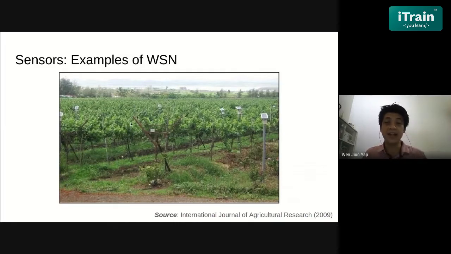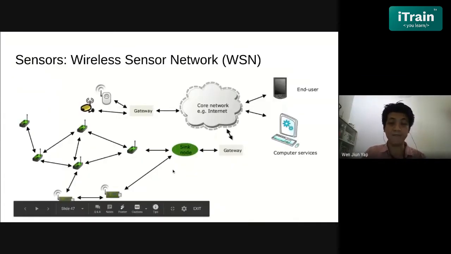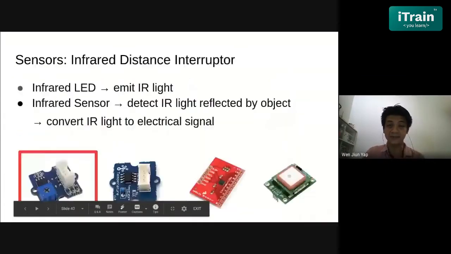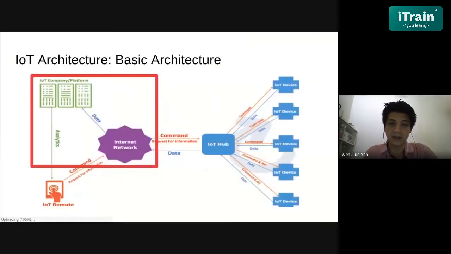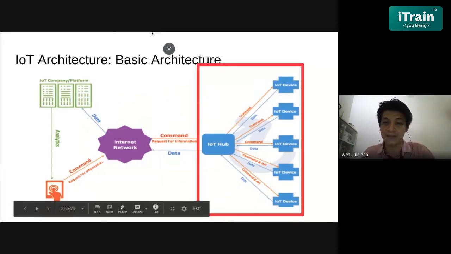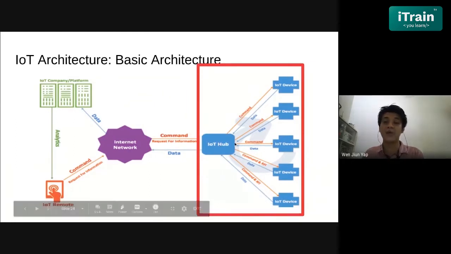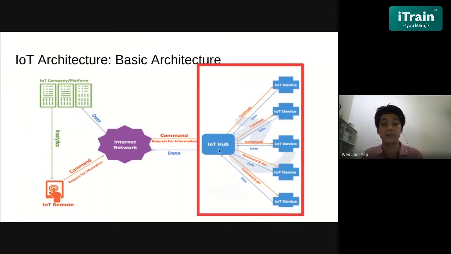Okay, but these sensors can be installed in such a big area of farm that it becomes not feasible to do something like this. Let's jump back to the slide, such as this one. It becomes not feasible to do something like this if you have so many sensors in a big area, because they are just too far away from the gateway, and there are just too many connections you need to establish with the gateway.